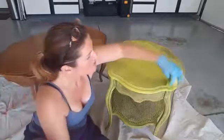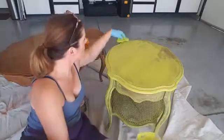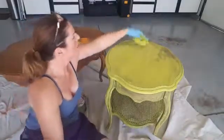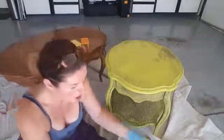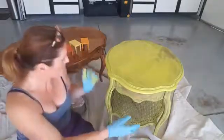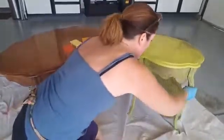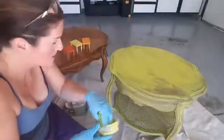Like the big box houses of the world, the Targets, the Bed Bath & Beyonds, all those other folks who have painted pressboard furniture, their pieces have to cure for 30 to 45 days. It's actually the law to assure maximum durability for the consumer, and for safety as well, like baby cribs at Target. When they're a color or even a finish, they have to allow their pieces to cure for 30 to 45 days before it gets into the consumer's hands. Does that make sense?